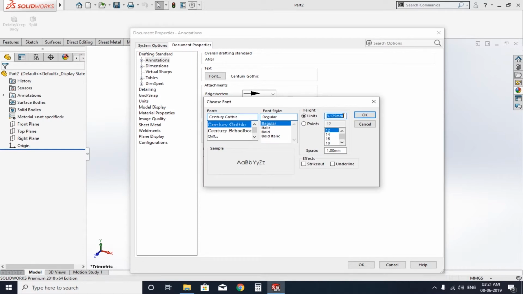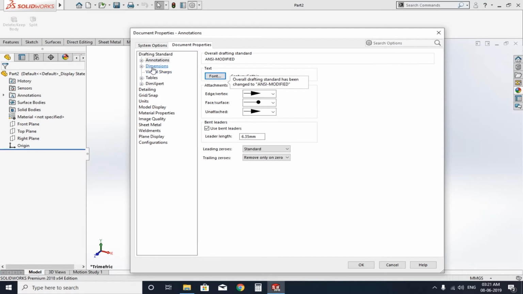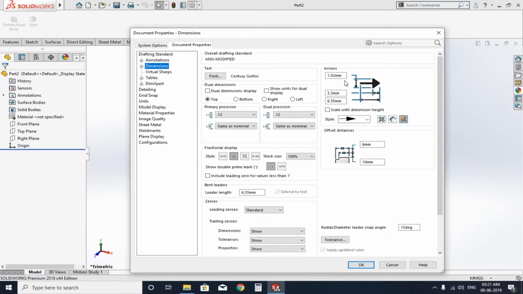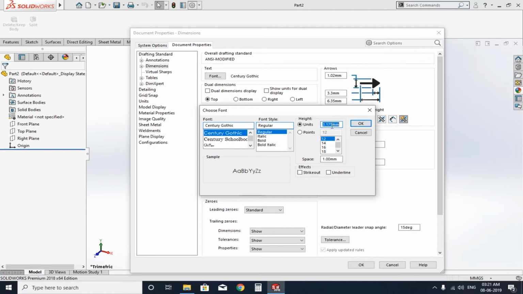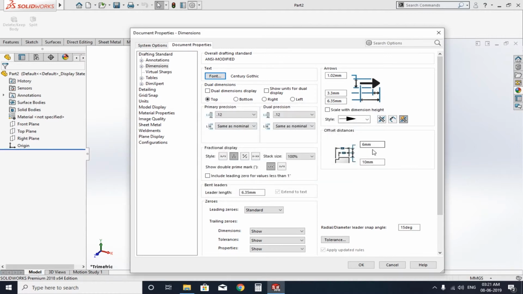For example, I'm going to change it to 2 mm, regular, Century, click OK. And you can also change the dimension style: go to text and change the dimension. For example, it is 2.5, and leave all other settings as they are, or if you want to change them, you can, and click OK.